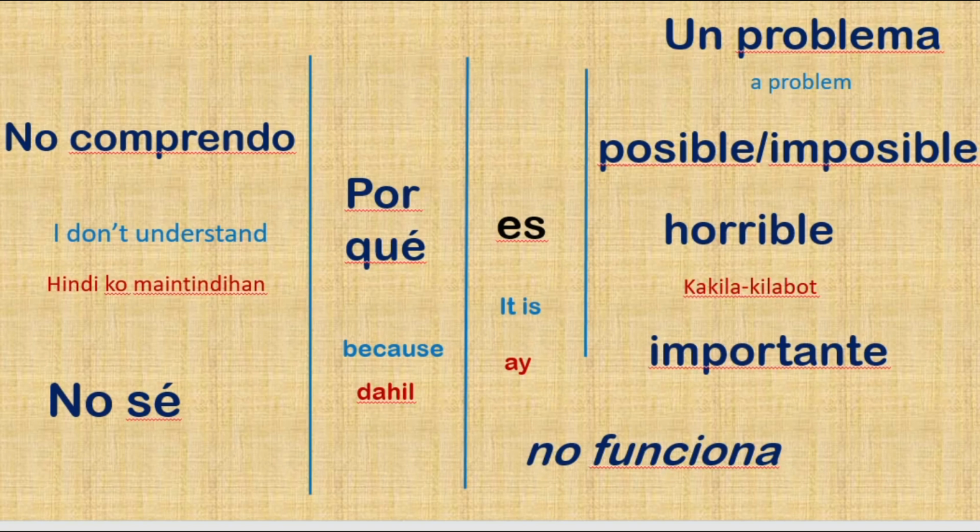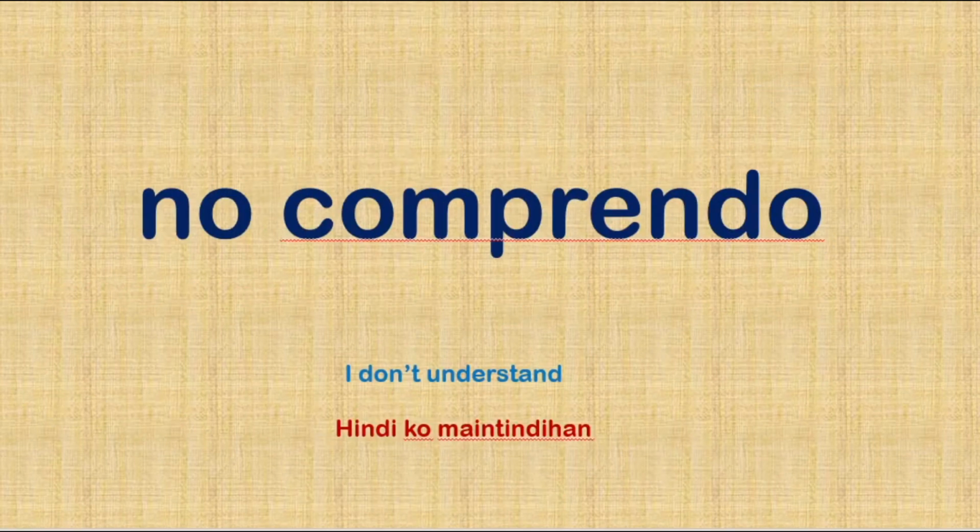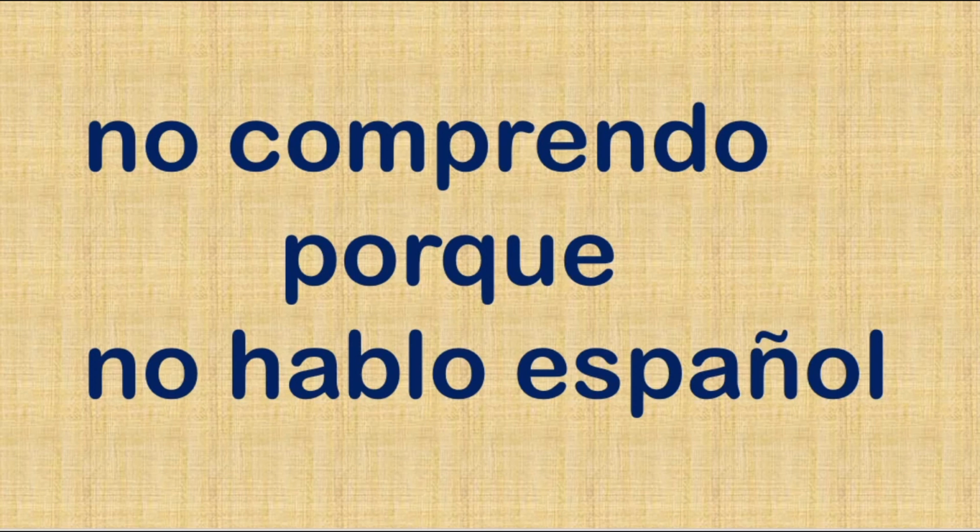Okay, muchas gracias. You can look away from your screen and practice all the vocabularies that you have learned. So we have no funciona, importante, horrible, posible, imposible, un problema. We also have the comprendo, where I understand. No comprendo, I don't understand. And we have here, no comprendo porque no hablo español.